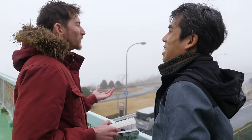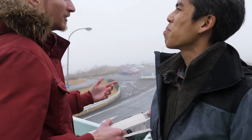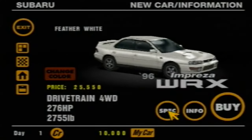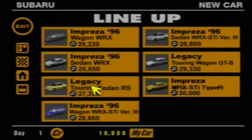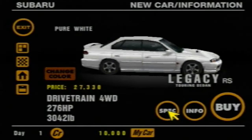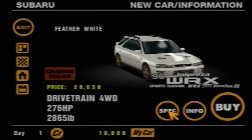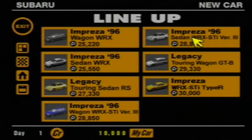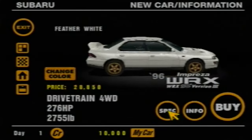When you launched the first game, you had so many new cars you didn't even know. The first game was only Japanese cars. That's right, 90s. I remember. No European cars, just a few of them. So when the game reached Europe, we were like, wow, what is this car? Why is it so cool? Why is it so powerful? Especially since in Europe we only got the Impreza Turbo, which was the 220 horsepower, like with the WRX here, right? And so that was the first time people actually knew there are more special versions in Japan.